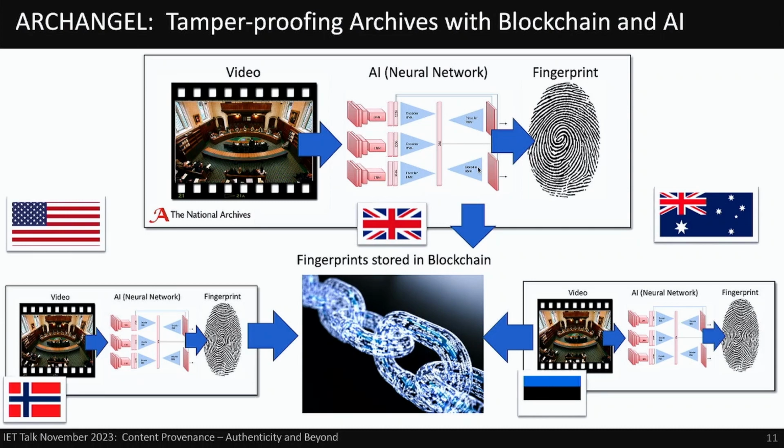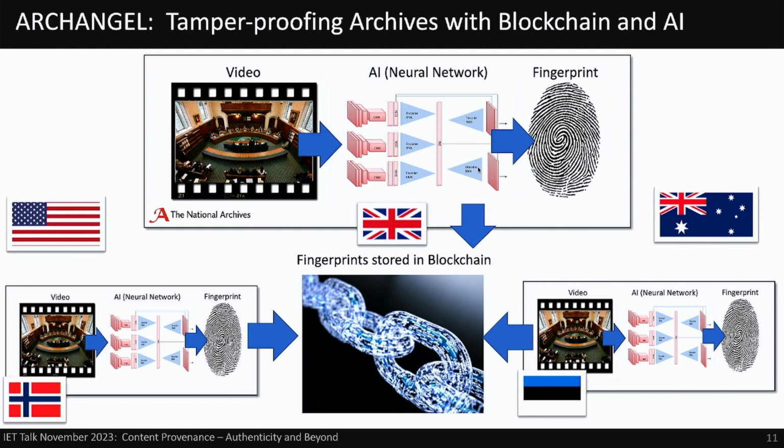So we deployed Archangel across national archives of 5 different countries for trial. Who knows their flags? Well, obviously, we've got a US national, so we had NARA, which is the North American National Archives, led by the UK National Archives. We've got Australia, Norway, and Estonia. Estonia, very keen on blockchain. They've got a blockchain-based sort of digital record of government. You can do everything except die and get married on a blockchain in Estonia, I'm told. And anyway, the idea is that the archives mutually underwrite the integrity of one another via the blockchain.